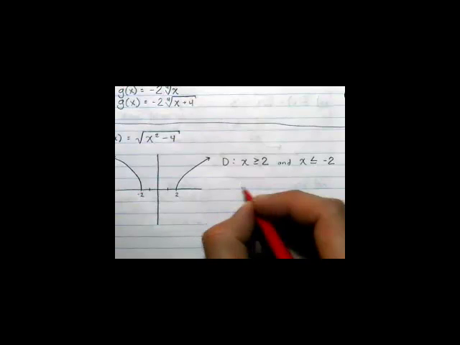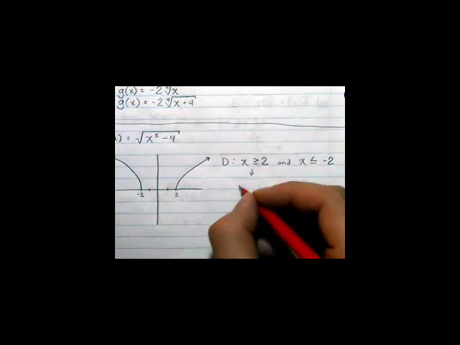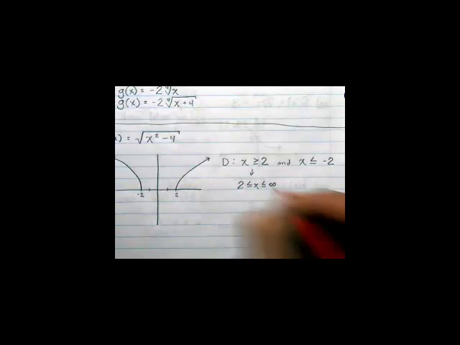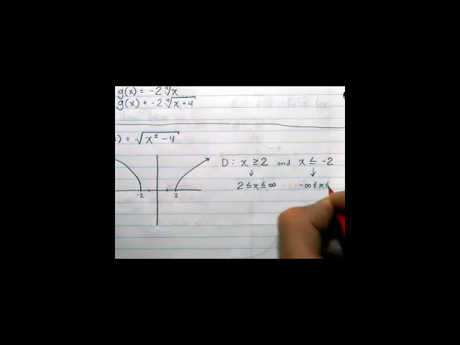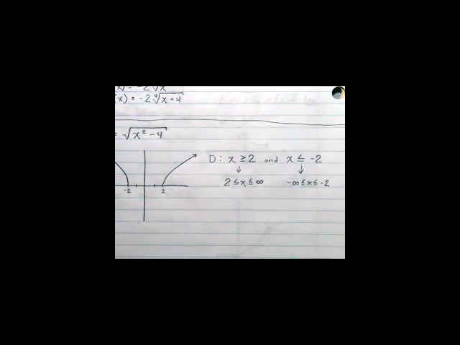Okay, so sometimes the domain comes in a couple of chunks, like that one. There's 2 pieces to the function. Is there any way you can put it like how we did it with Karen, where we put -2 and then greater than or equal to x? If you want to do it like that, this one here would be 2 less than or equal to x less than or equal to infinity. And this one would be -infinity less than or equal to x less than or equal to -2. You could do them like that. If you prefer that, that's fine.